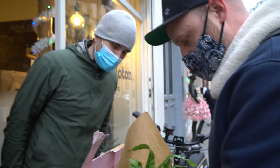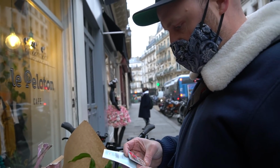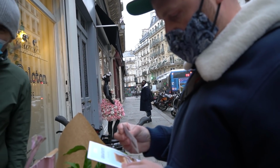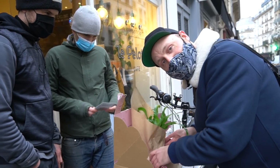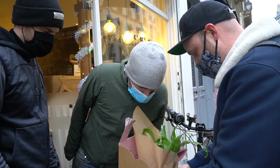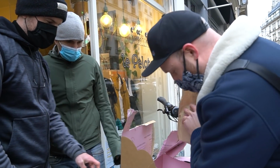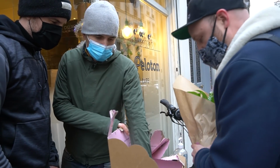It does say to the Peloton and Jay, so maybe it's supposed to live here. Well, it could live here for a minute. Why then does it say Jay Swanson on the box? So it's a flower. I don't know what kind of flower it is. Thanks for sending me flowers, Wendy. There are no flowers involved yet, but it's going to become flowers. Does it tell you what? It's going to bloom. There's no card to say what it is. What if it's a man-eating plant? It's very well wrapped.